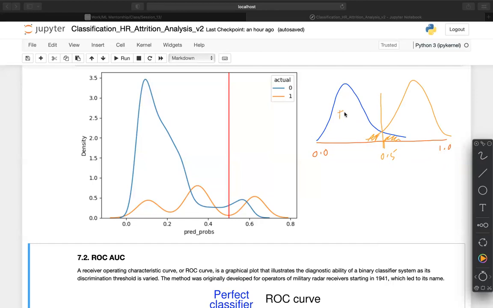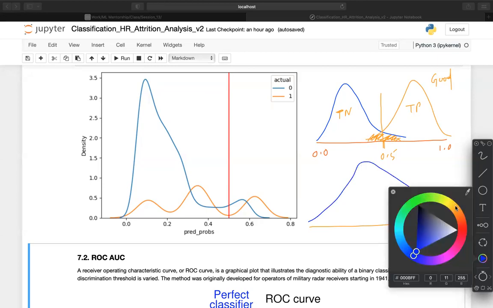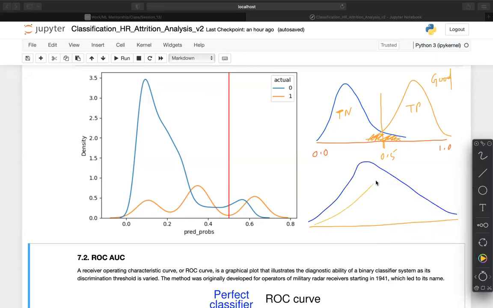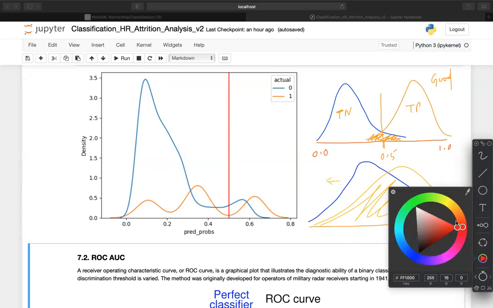Mostly you can identify the true negatives and true positives correctly. So this is a good model where the overlap is very low. But if you look at a model where the predicted probability for the negatives looks like this and the positives look like this, that means there's a lot of overlap area. So this is a classic case of a bad model, or not a good model.